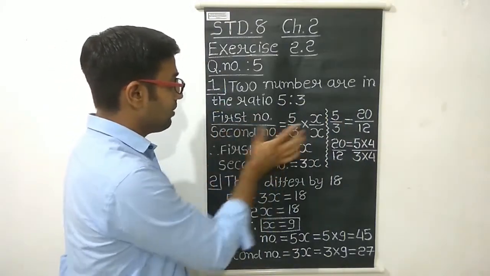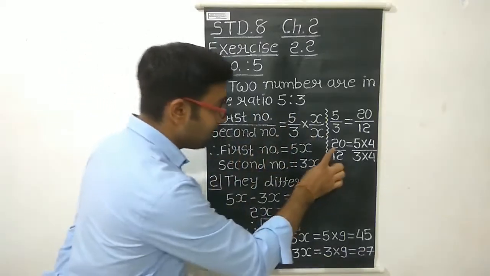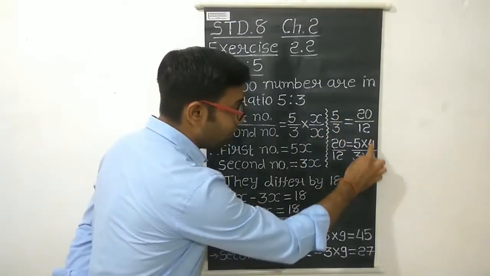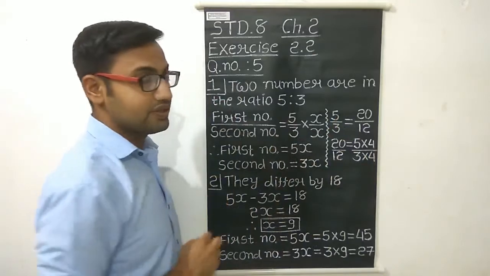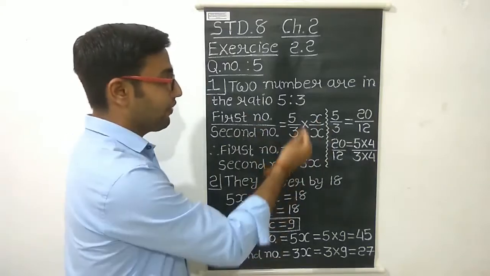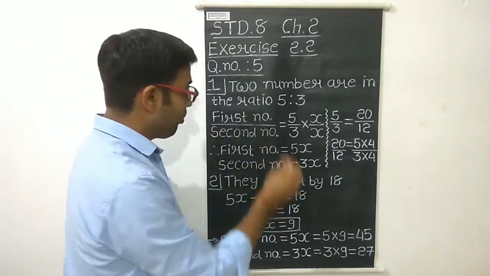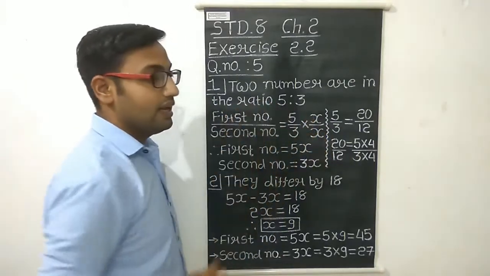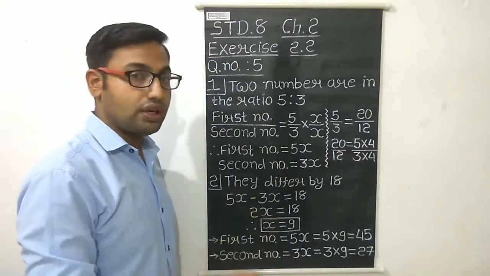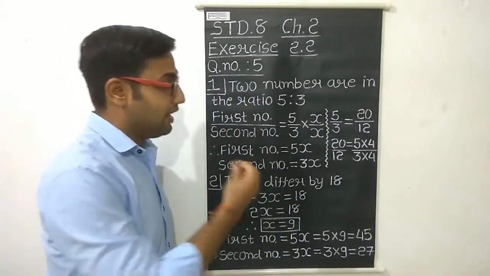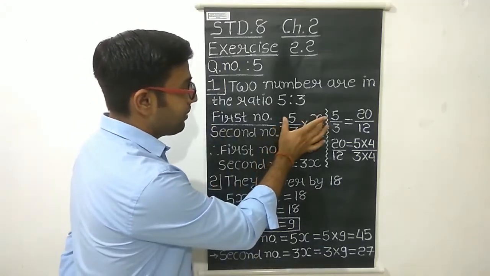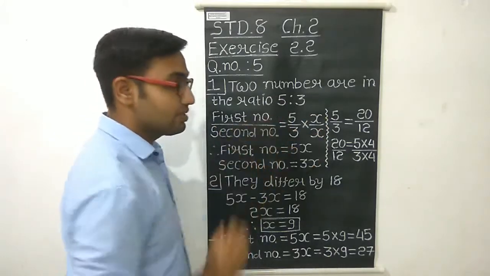So the ratio of these two numbers is given as 5/3, but the actual first number and second number we don't know. It may be 20/12 or 5/3. So we don't know what the common factor in these two numbers is. That is why we take one variable x, which is the common factor in both numbers. Let's suppose the common factor of both these numbers is x. Now the value of x may be 1 or 2 or 3 or 5, because it is a variable. It can contain any value. Okay, so now the first number becomes 5x and the second number becomes 3x.